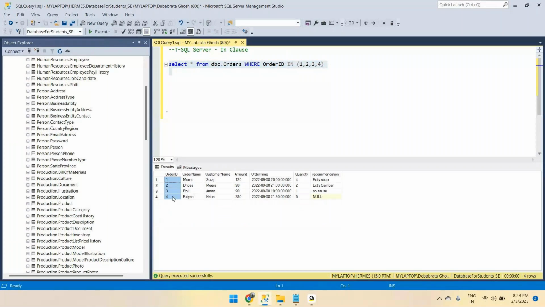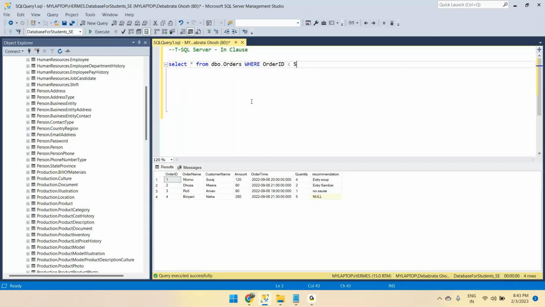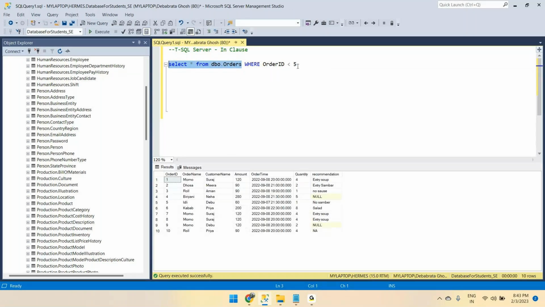Now one may ask that instead of this, we could have used order ID less than 5. That will also show us the same output, right? But we are not sure that we want sequential values. Let's say I want 8, 3, and 1, only these 3 values.